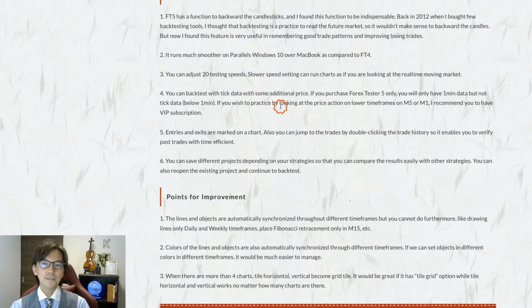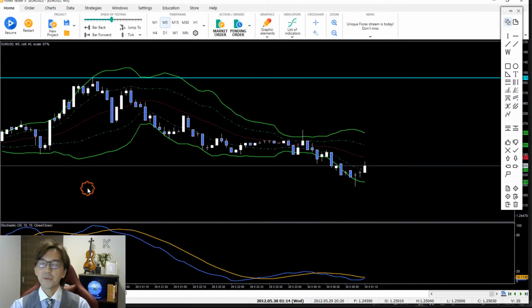Like myself, I trade based on the 5-minute chart. So if you are a trader who uses the 5-minute chart or 15-minute time frames for entries, if you're a scalper or a multiple time frame trader, then this tick movement is also very important to look at. As you can see here, the candles in the 5-minute chart are just like the real moving markets. You see dojis, engulfings, outside and inside bars, thrust ups and runways. You can capture precise candle movements in the 5-minute, which is very important for me because I usually take trades in 5 or 15-minute time frames by following the higher time frame direction.